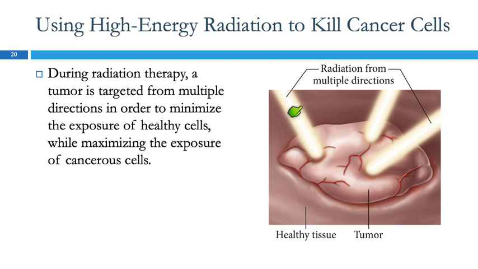But what we can do here is we can take radiation and focus it on the tumor from lots of different directions. They'll actually just kind of rotate around, and not just in a big circle, but all around, and hit that tumor from all different directions. So the healthy tissue around the tumor gets a small dose of radiation, which isn't great for it, but doesn't do much harm. But the tumor itself gets a lot of radiation, and you can shrink the tumor or sometimes even kill it completely. So that's kind of a neat thing.